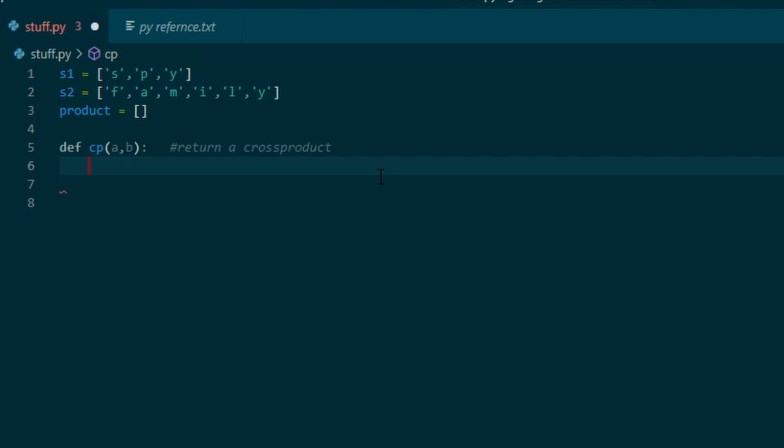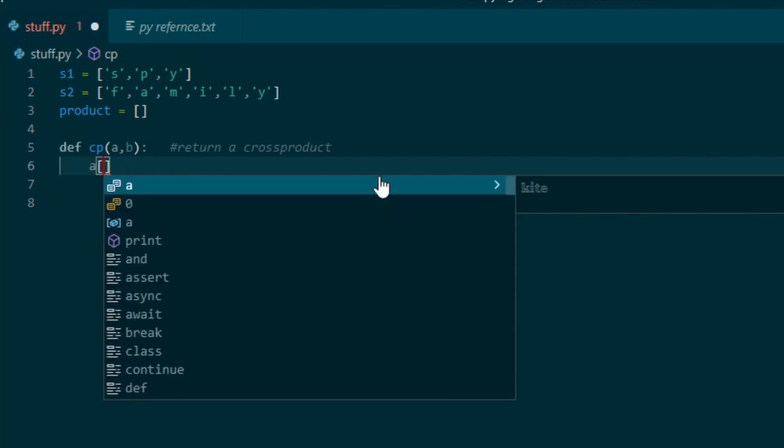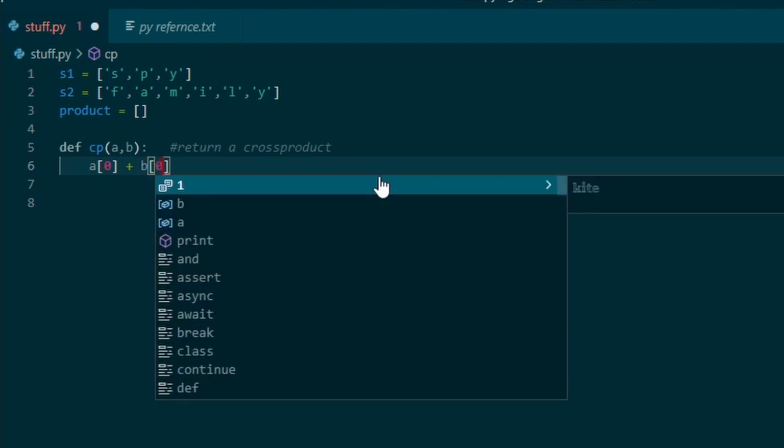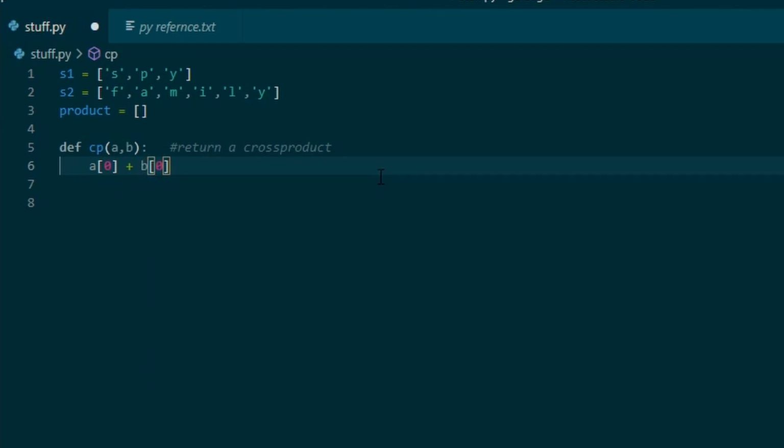So let's think about how we would actually do that. A cross product works by matching each element of the first set to every element of the second set. So first we need to go through each element of the first set. Now we could either write it down like take A0 plus B0 and then keep writing that 3 times 6, 18 times total, but that would be even worse than writing it all down.